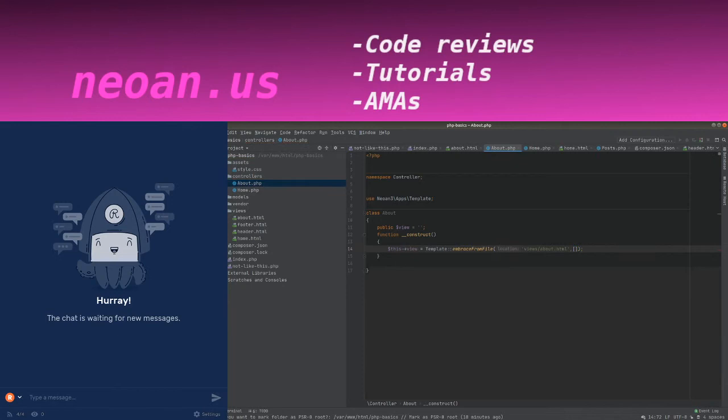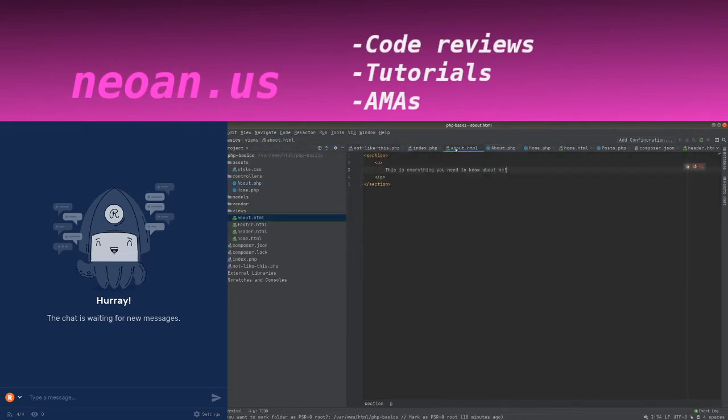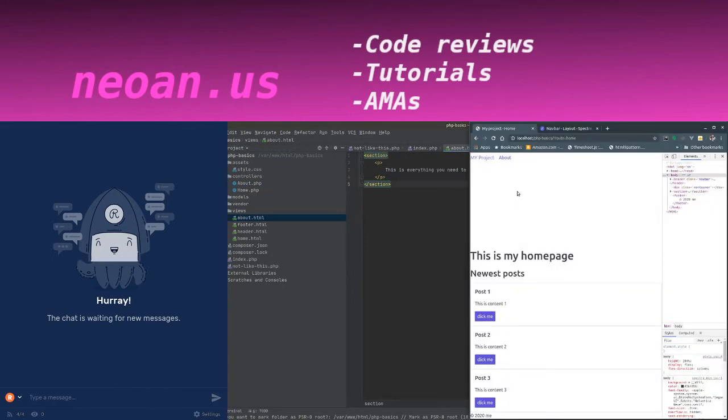That's all it is. That's all I need to write. And now my about route exists. So yeah, that's all I need to do. I need no models, no nothing.